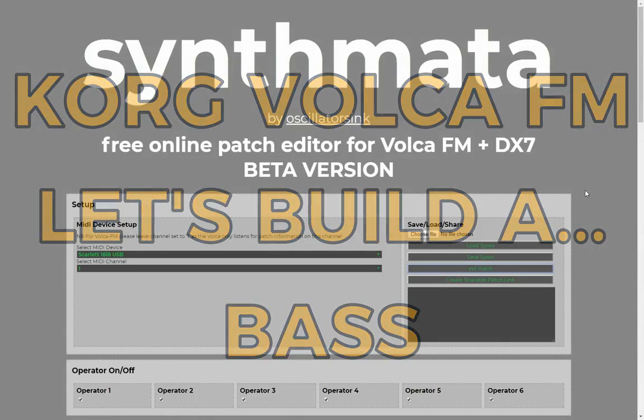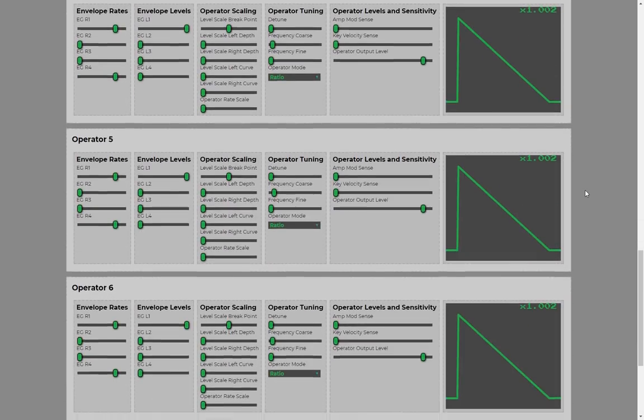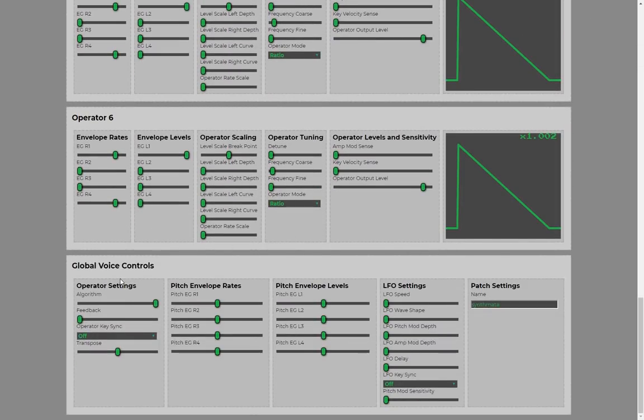So here we are in Synthmata, my free browser-based editor for the Volca FM, and we're ready to get going with our patch. So we're going to start off the way that we always do, which is by picking out our algorithm. And today, we're going to use algorithm 27.